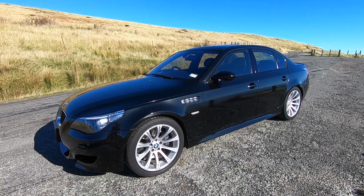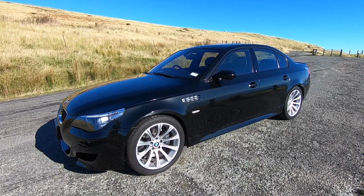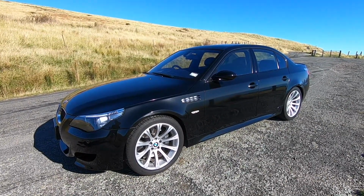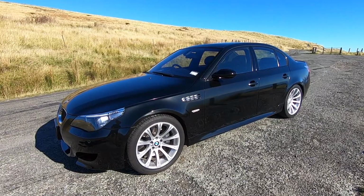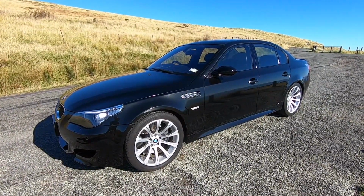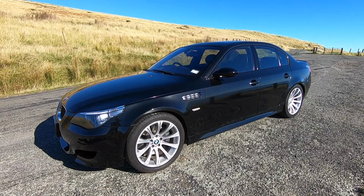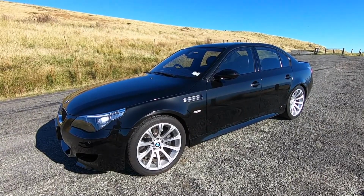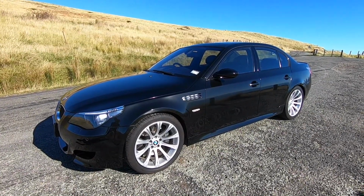And then next up, we got another very common problem fixed, and that was the driver's side cup holder. Yes, very, very important problem, but it's typical that often when you press the button, it won't pop open. Mine was getting to the stage where you'd have to press the button like 200 times before anything would happen, so we got the old one out of there, we got a new one fitted, and that's all working fantastic now.